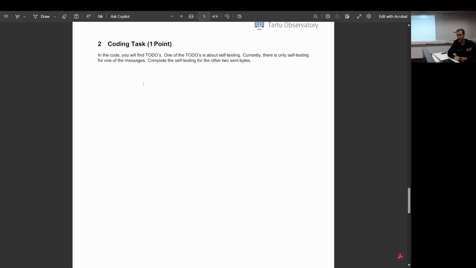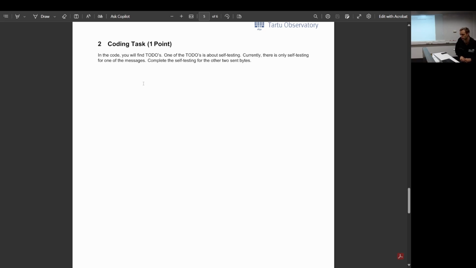The other part is that you will find in the code in the testbench 2 to-dos. One to-do is for the coding task, one is for the bonus task. The first task is about the self-testing. Essentially, we want to check if our UART response is the one we expect. I've given you an example for this, and you would extend it to the rest of the sent data, which you can of course just copy paste, but you can also adapt it as needed if you understand the code.